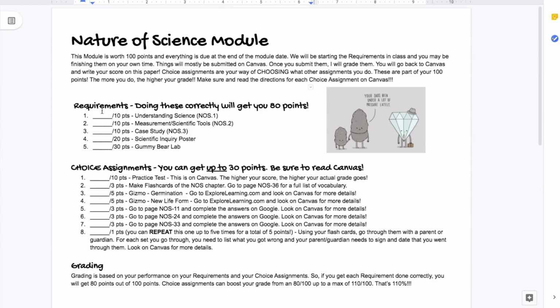Okay, it does start bringing their grade down now, though, and I do that on purpose because I don't like kids to procrastinate all the way until the 26th, let's say, and then start working on stuff. So I do want it to start affecting their grade, but they should all know by this point that it's not a done deal. They can resubmit this or submit it the first time all the way until the end of the module.